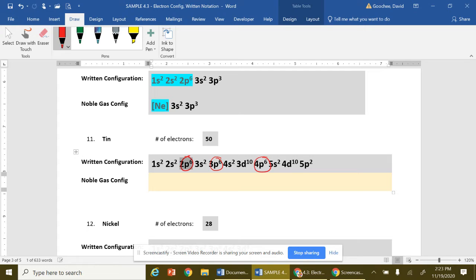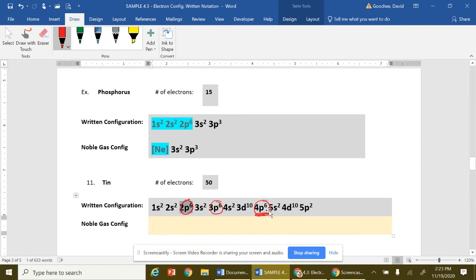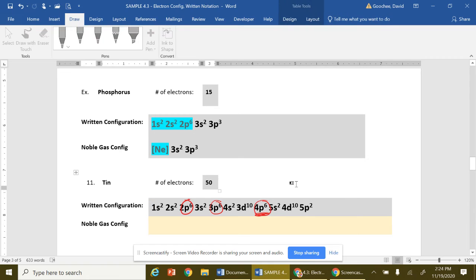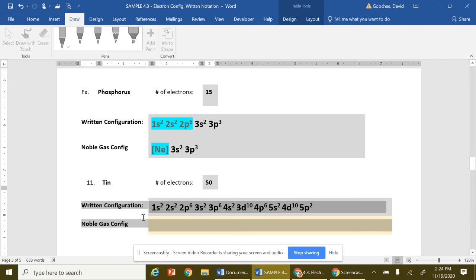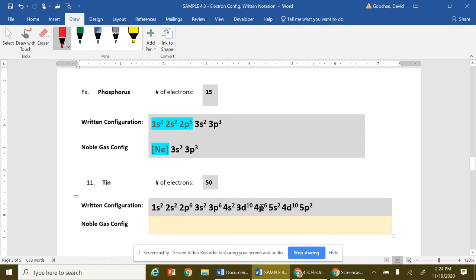We got a 4p6, and this is the last p6 that we see. So I am going to erase this 4p6 and everything that comes before it.